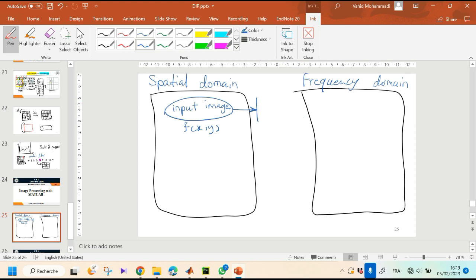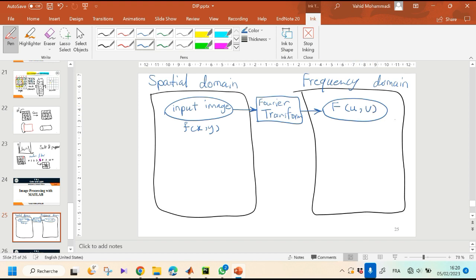So here I write FFT, or I can write Fourier transform. And then the result will be the output of this part, that will be F(u, v).